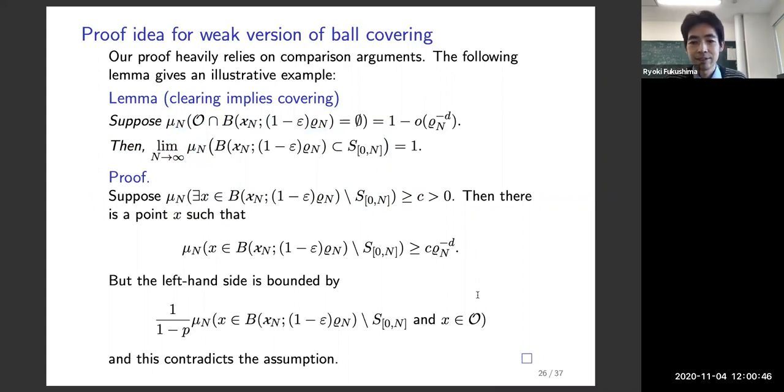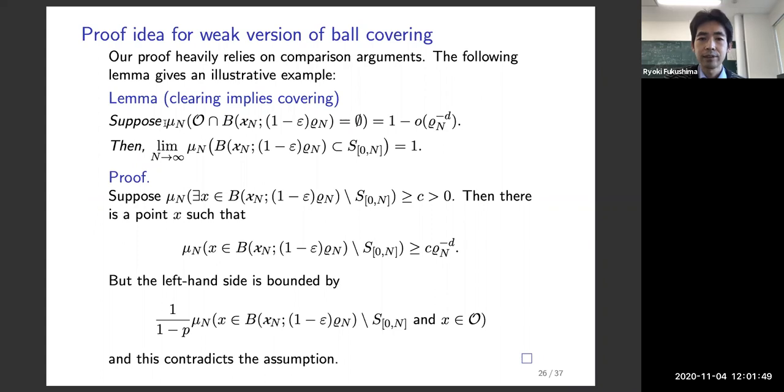Okay. So I think this is a very simple argument, but there are a couple of remarks. We somehow change the point of view. At the beginning, this set O was from IID Bernoulli, but we somehow switched the point of view to the uniform distribution over the configurations. These two are, of course, the same thing, but it's better to change the viewpoint. And also, in this argument, it is important to follow the obstacles formulation. I'm not quite sure how to make this argument in the attractive polymer formulation. We are taking advantage of working on the product measure space. But anyway, if you follow that, then it's very simple. And this is an illustrative example of our comparison argument.